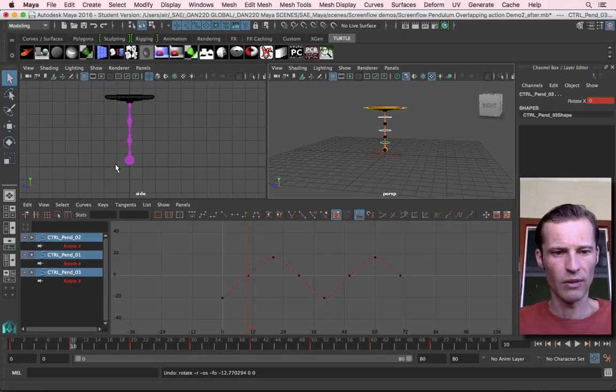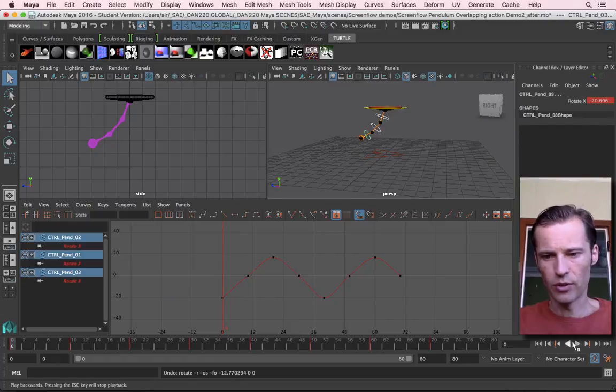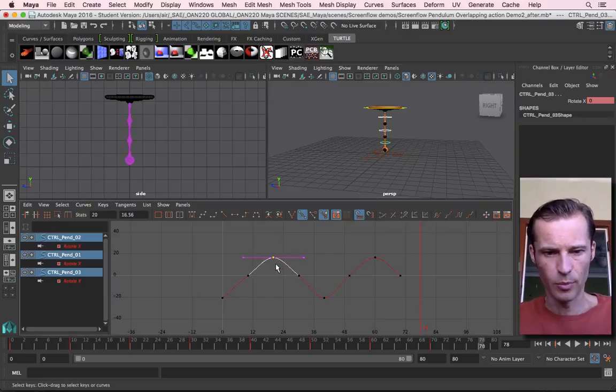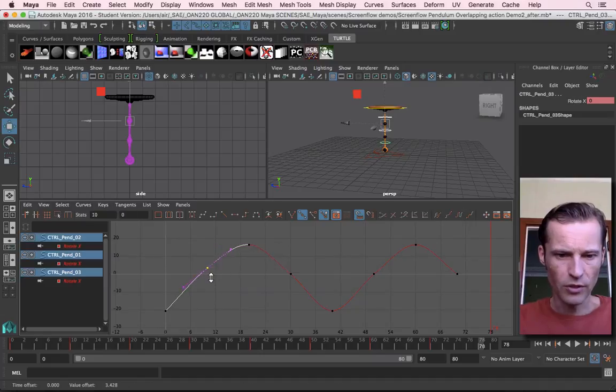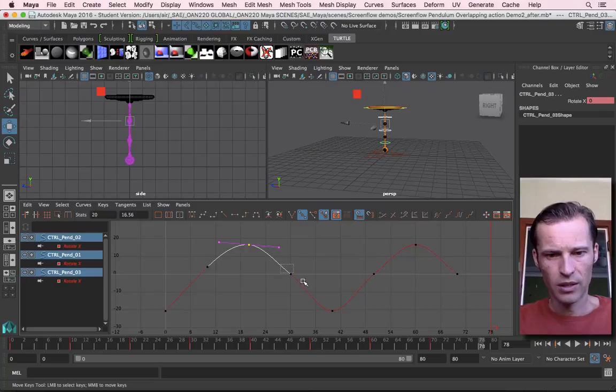And we've already decided we want a little bit of drag on the end here, and for this top one to be leading slightly. And when you come to the other end, the same thing on the other side. Also, I've got no dampening here yet. So let's get in there and do a bit of the dampening. Something more realistic would be starting with a more intense arc, and it would get up to a point here. Then on the way down this side, it wouldn't go as far as it did on the other side. We can straighten out that tangent if we like. And then on its way back up again, it's probably going to do even less.